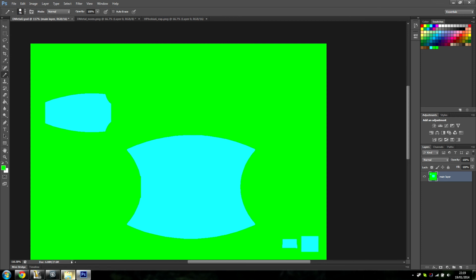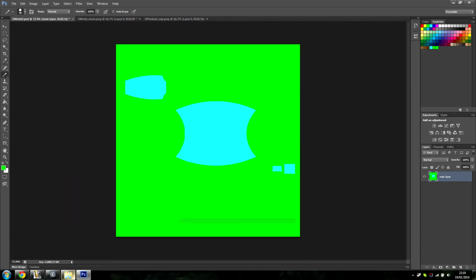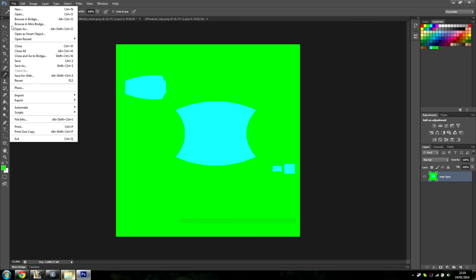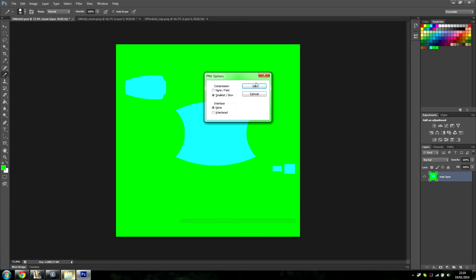This usually doesn't happen if you select everything correctly, but it seems like I didn't select everything correctly, so it did happen. And that's it. That's your exponent map. So what you will do now is click on save, and you can save it as a PNG and just save it as exponent map. There we have it. And that's it.